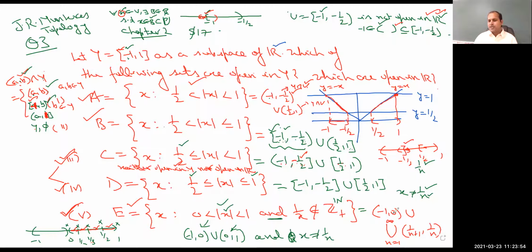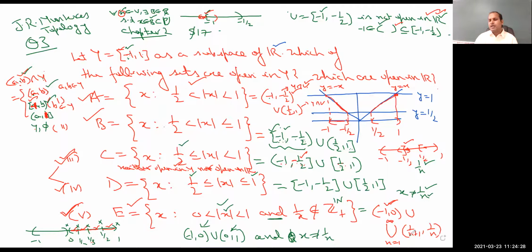If you observe this set, let me check whether this set is open in Y or not. You can see that open intervals of the type open interval AB, where A and B are both in Y, can always be written as open interval AB intersection Y. This is the reason why, see, -1 to 0, the endpoint -1, at this end we have open, so this one is of the type open interval AB, so this set is going to be open in Y.